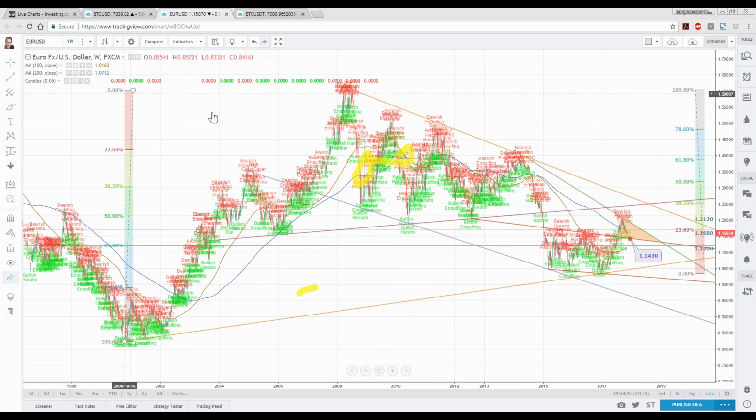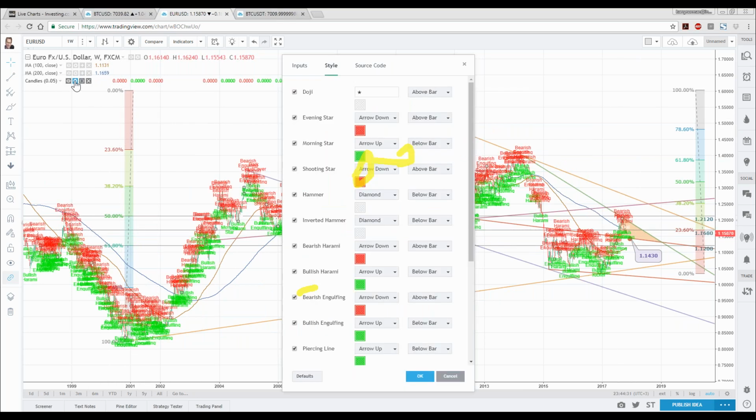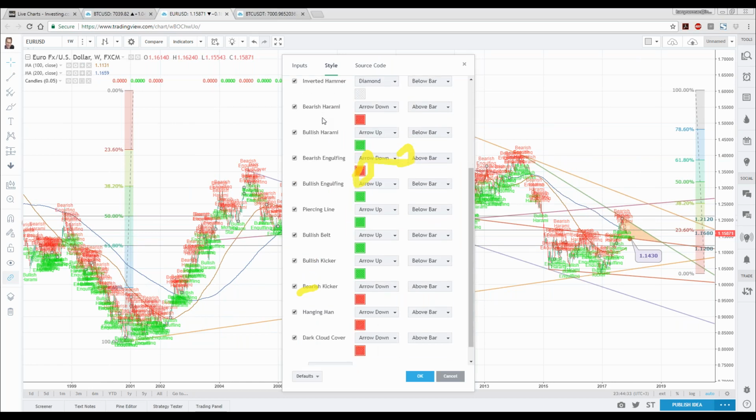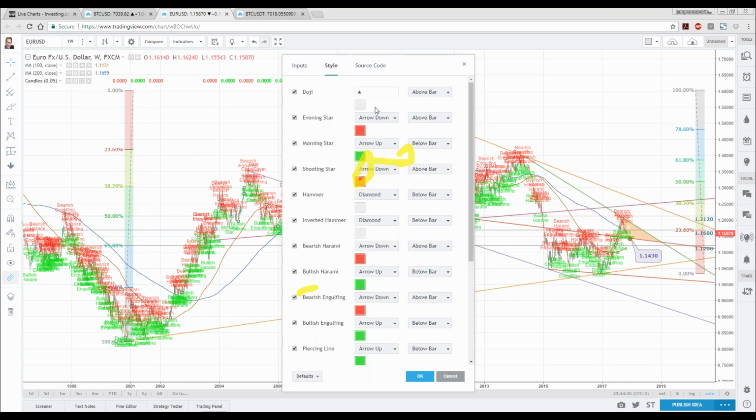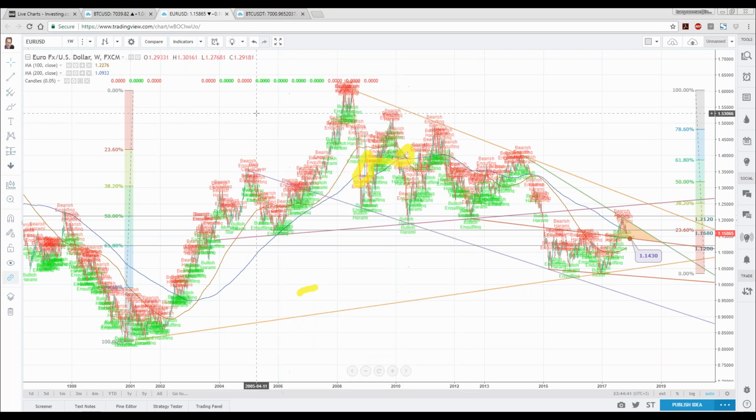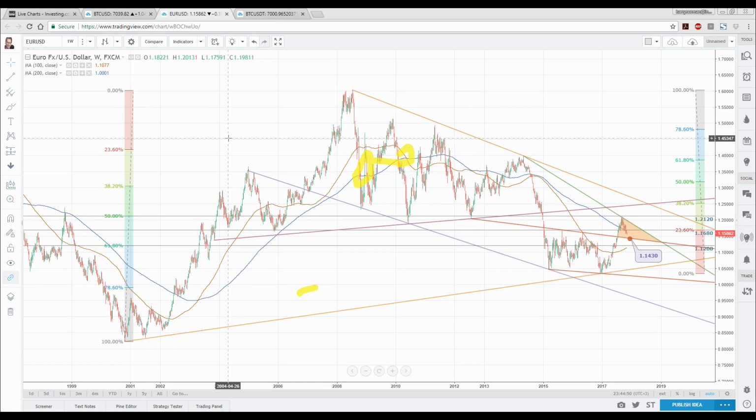And then all we have to do is, see, now it's giving us everything under the sun. As you can see, it's a mess. So then we go to format and we decide which ones we want to see, how important they are, what colors we want to see them in, and how we want to see them, above or below. You can put them all with just dots and dashes and have them on your chart. So you can decide you only want to see the top level patterns. But this allows you to combine your candlestick patterns and your candlestick charts with the rest of your technical analysis, and by adding on your indicators below.